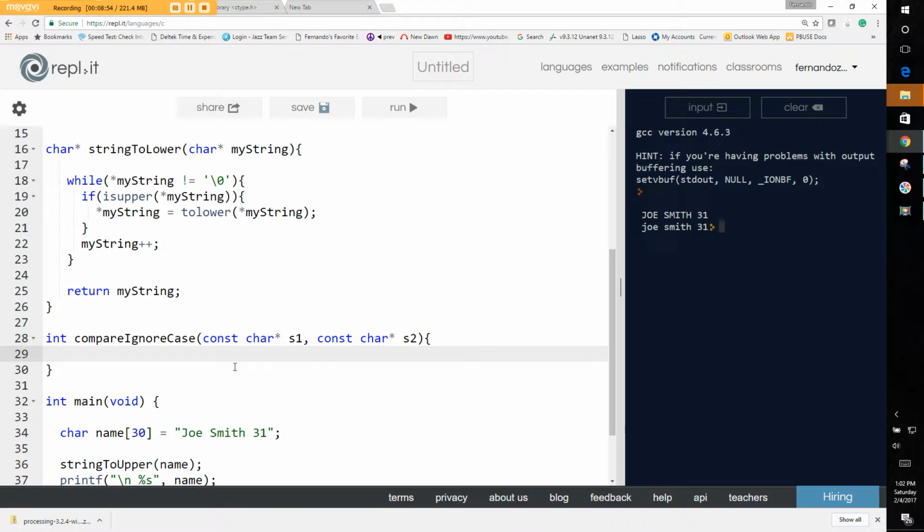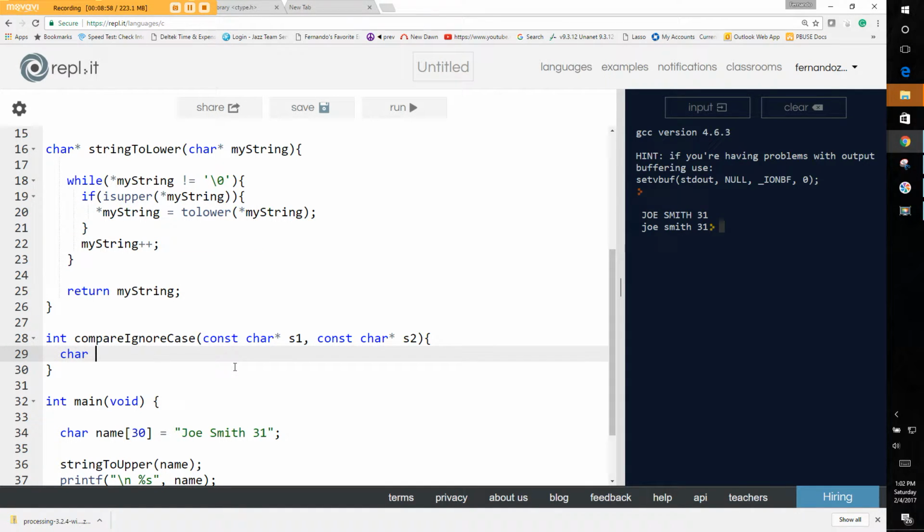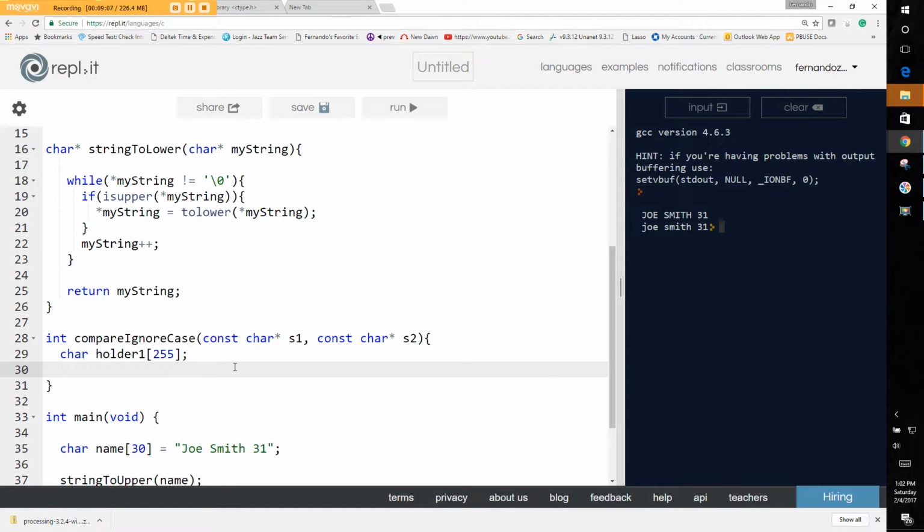So for example, we could just take a very long array, and we could say holder 1, and we could say, for example, 255. Let's assume that we have that. Holder 2, and we have 255.